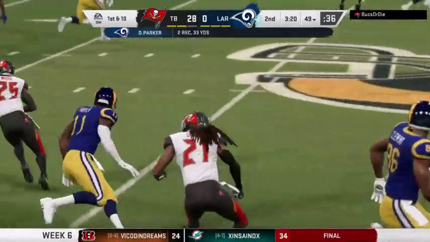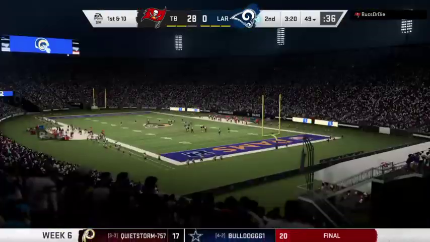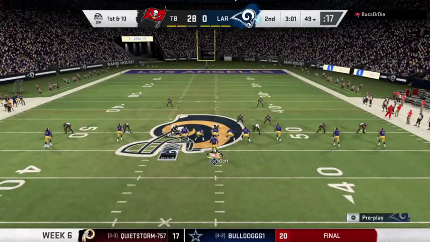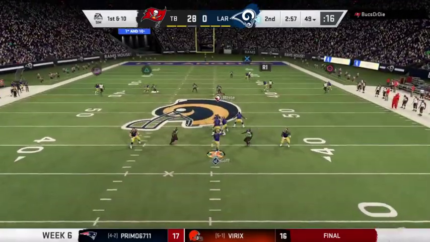Because turnovers, they've been a big problem for them. Got to take care of the football. Got to hold on to it. So one play, and they're already just shy of midfield. They're running it. A shotgun snap for Goff.